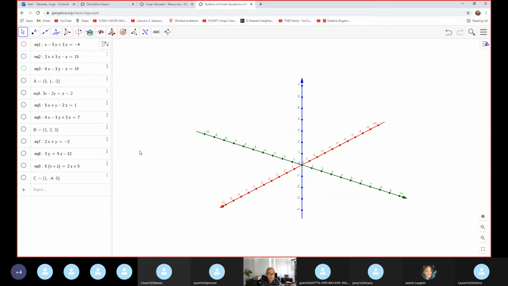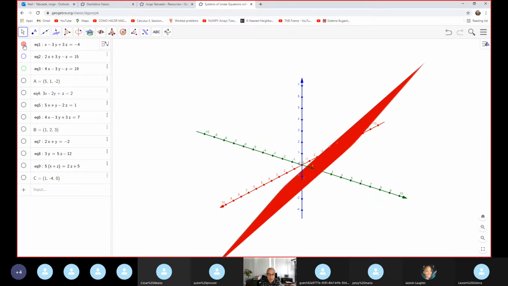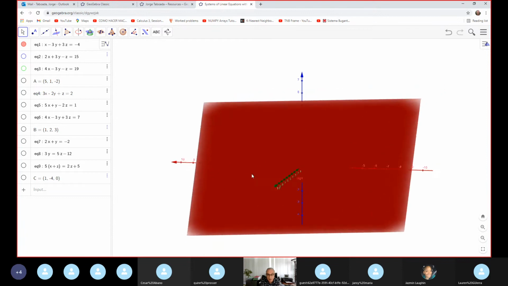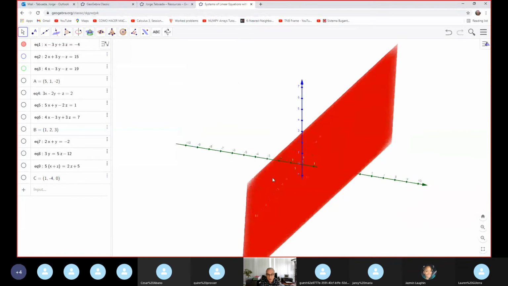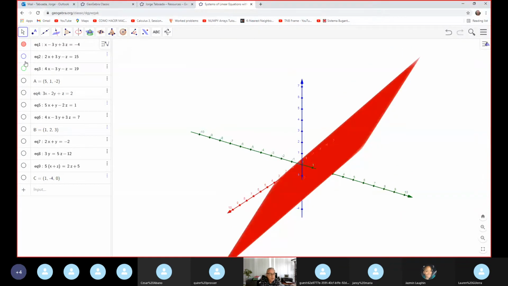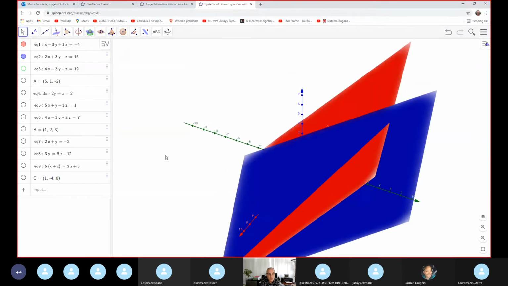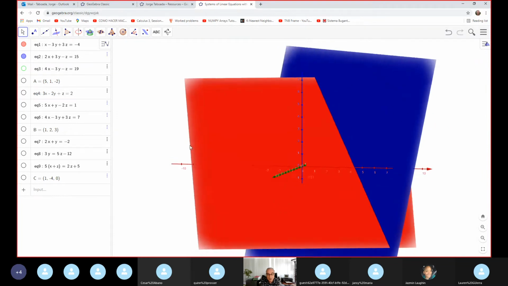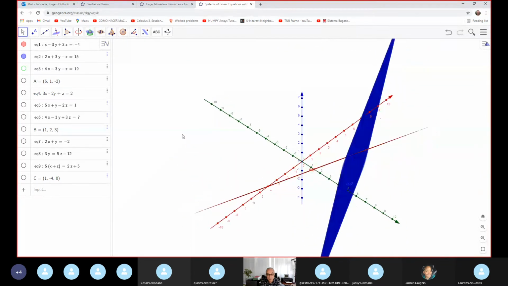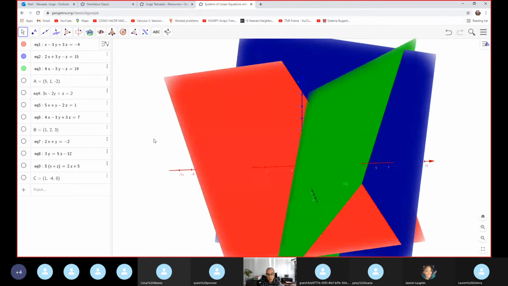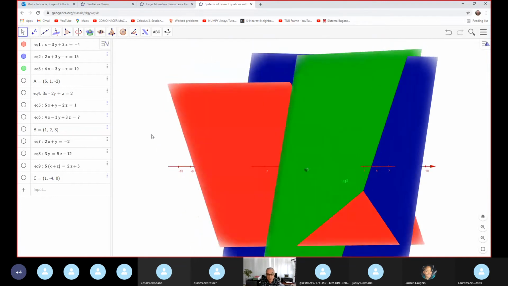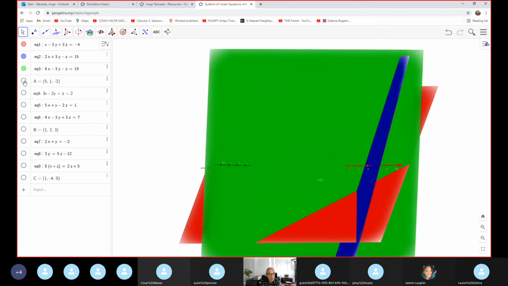Now, in the example we were doing before, we have, for example, the first equation. Bang! Look at that. You can see, rotate. This is the plane. You see the second equation. Bang! Blue color. So the intersection between two planes is a line. And finally, the green color. Bang! Wow. You can see that we have one common point, that, by the way, is the solution (5, 1, -1).